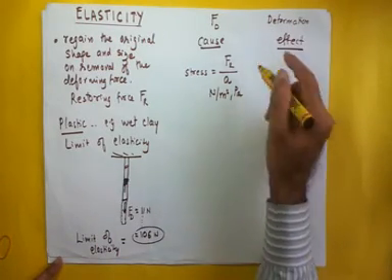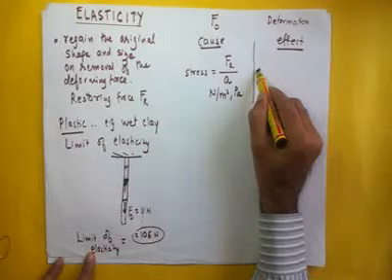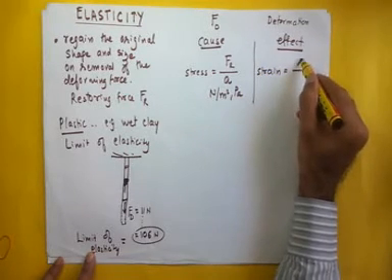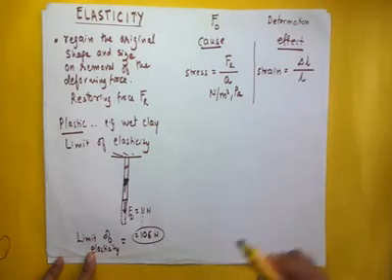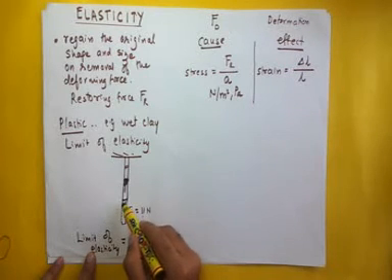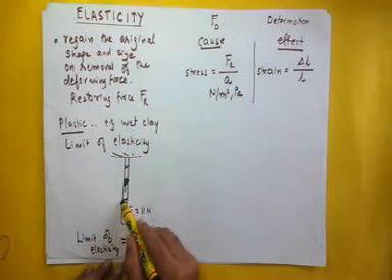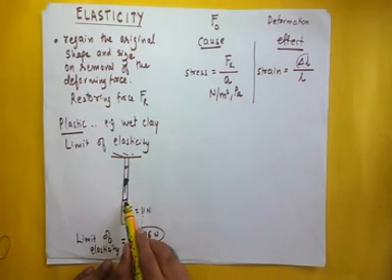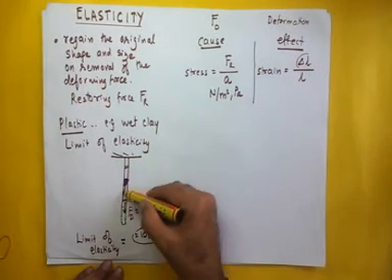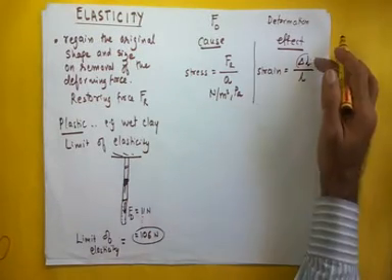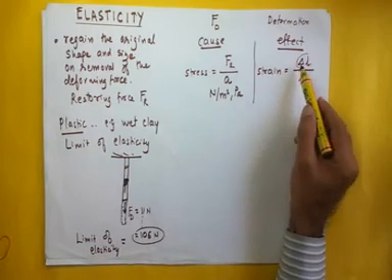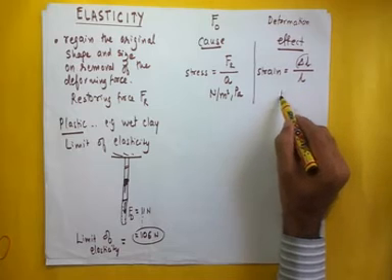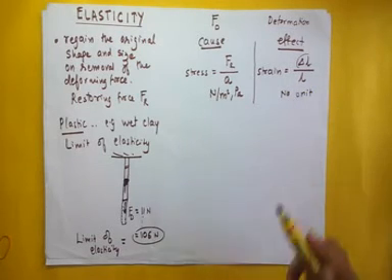And as far as effect is concerned, or the deformation is concerned, we have a term strain. And strain is given in this case by change in length per unit length. We have applied a force, deforming force, that is the cause. The effect is that this rod elongates. Now what is the elongation per unit length? So if it elongates by 2 millimeter, I'll write 2 millimeter over here, and if the original length of the rod is 100 millimeter, it is 2 upon 100. Right? So this will give me an idea about the effect of this particular force. Since it's a ratio of lengths, it has no unit.